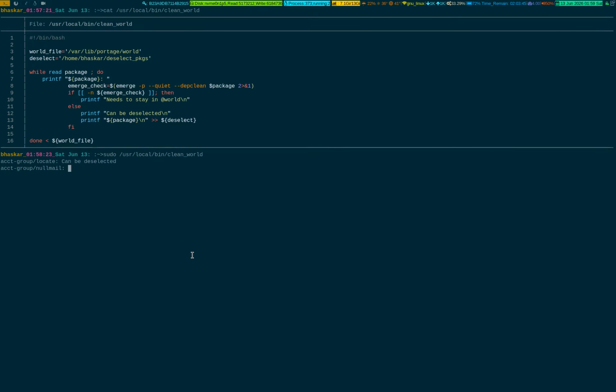You can see it's saying, on the basis of the package history, whether that package should stay in the world file or can be deselected. It's basically putting them in the file. I'll show you in a moment. Just give it a few seconds.